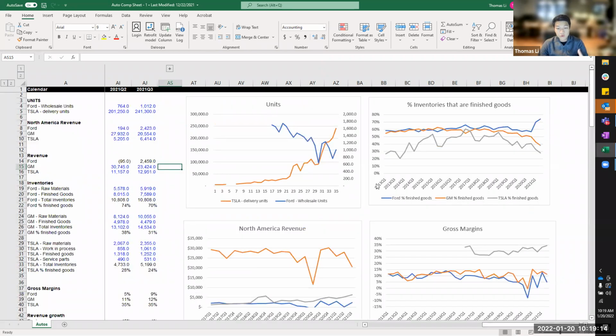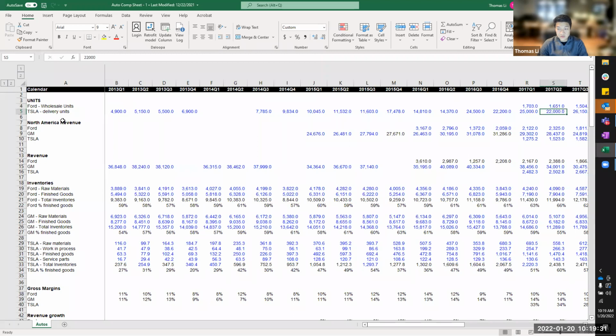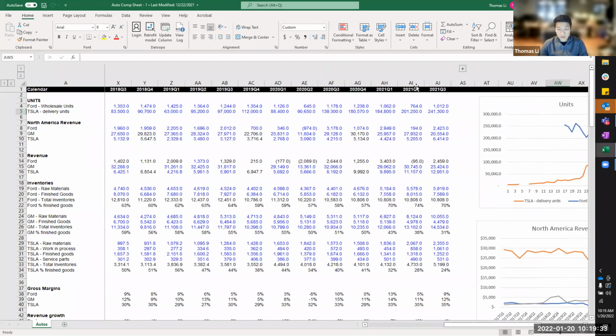Is the number of units for Tesla really accelerating and taking share in an accelerated fashion, or is it not? So the best way to answer this question is to build a comp sheet. You have an industry model in front of you where you highlight Ford units versus Tesla units over time. And what you want to do is keep this updated. And the easiest way to keep this updated is to basically use our plugin to do so.